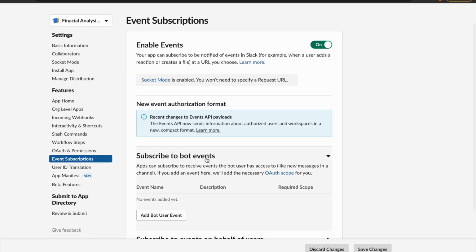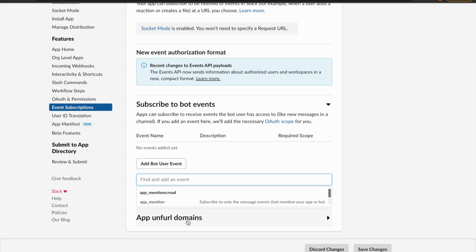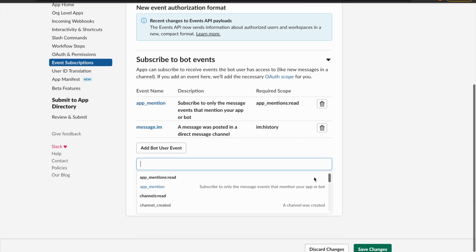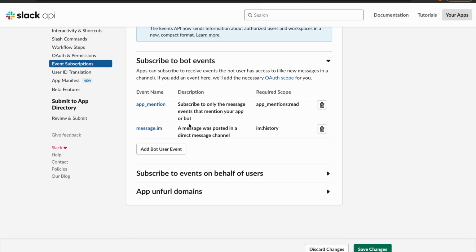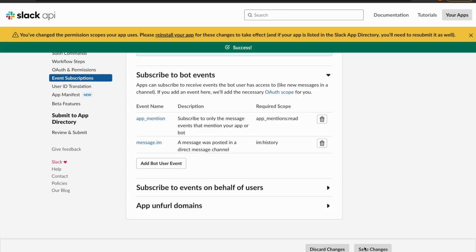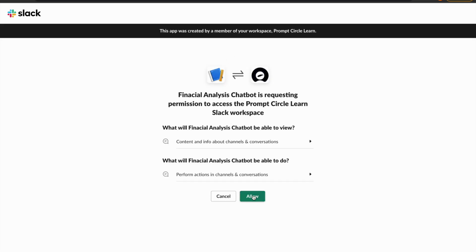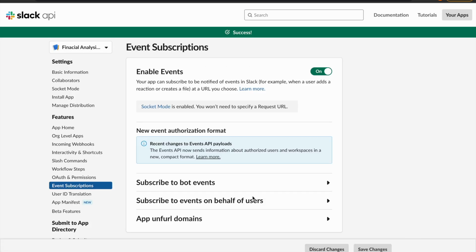In this case, what events do we want? We want to enable app mention and direct messages. That is fine. Once we're done with that, let's save changes and reinstall the app. Now our Slack bot should be ready to go.